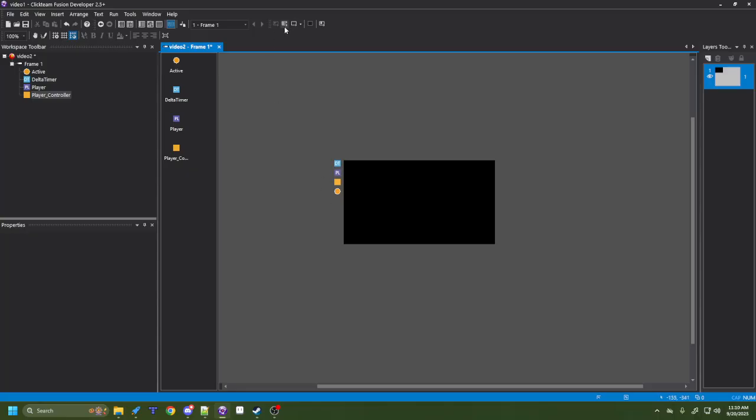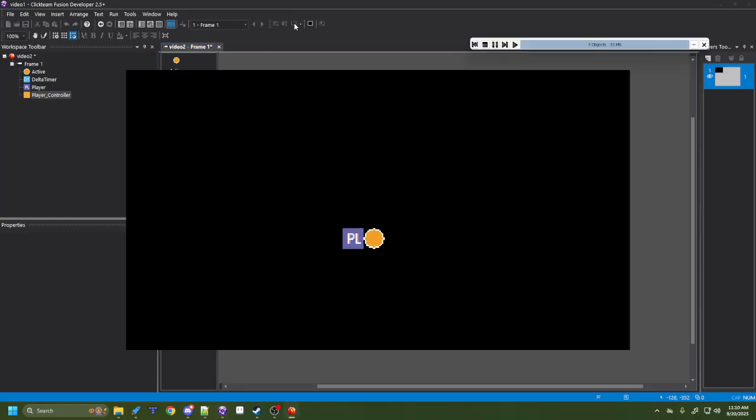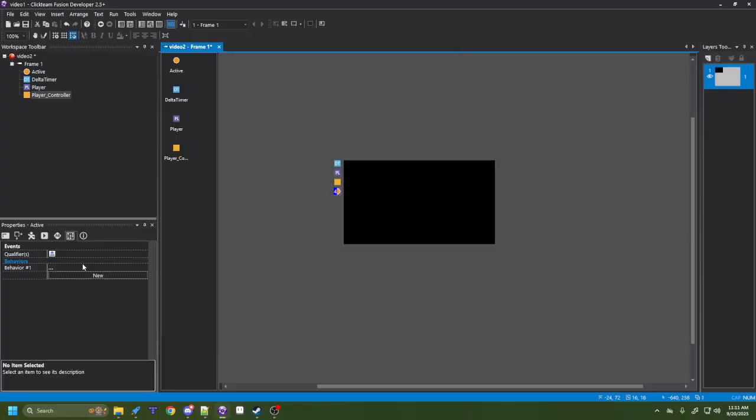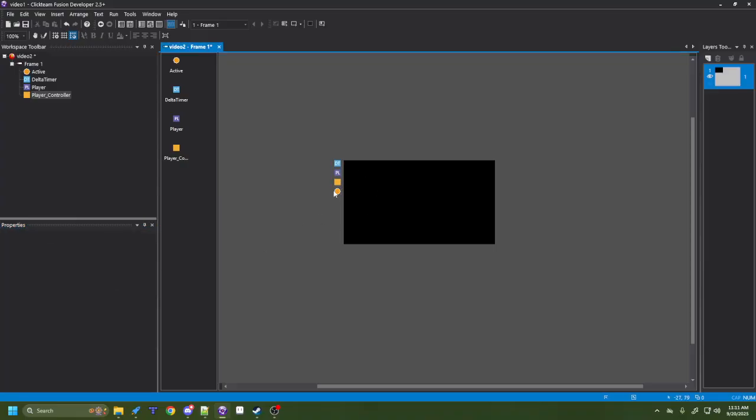So that's like a round ball or force field, and it's going to move along with the object because you've set its relative position individually with its own behavior to the player controller.